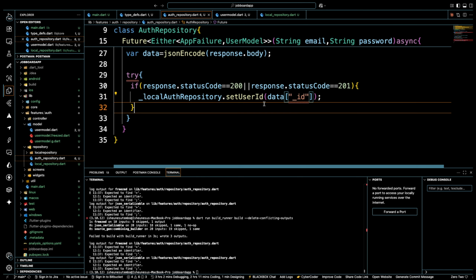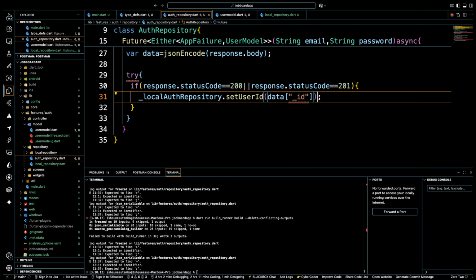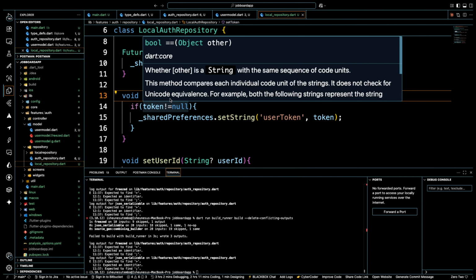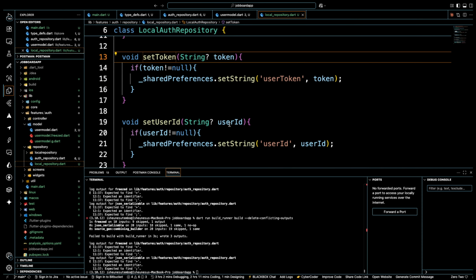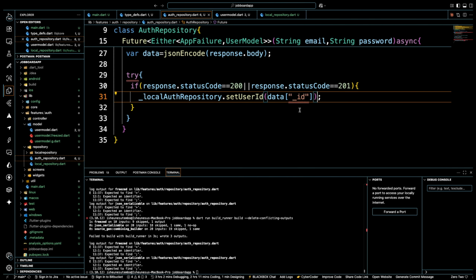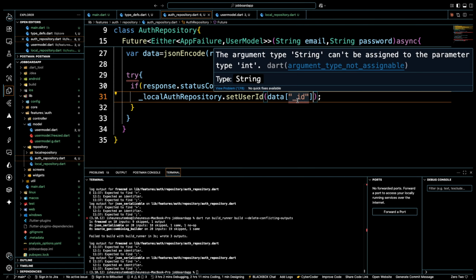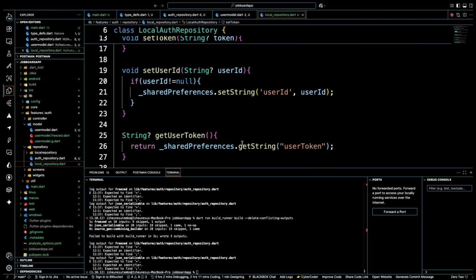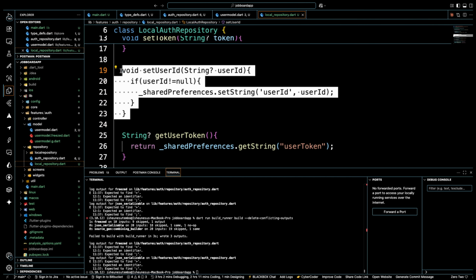So it's saying that string can't be assigned to the parameter int. So I think we made a mistake here. Set token and then set user ID. So let's go back to our local auth repository.